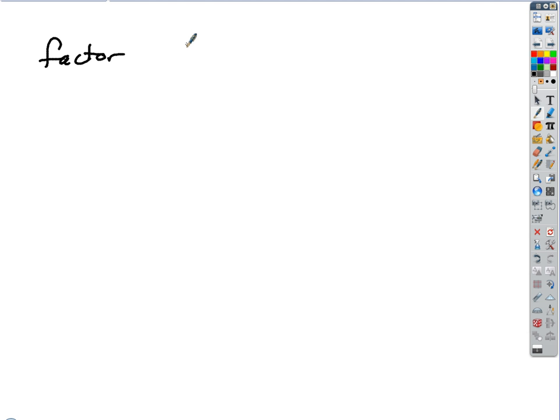Let's try a cube one. Let's try that. Okay, I'll warn you, this is not a hard one, but there's a trick. There's a trick here I'm throwing at you. If you just focus on that first term, it looks like maybe it's going to be a difference of cubes, doesn't it? Right? But what do we always do first when we factor?